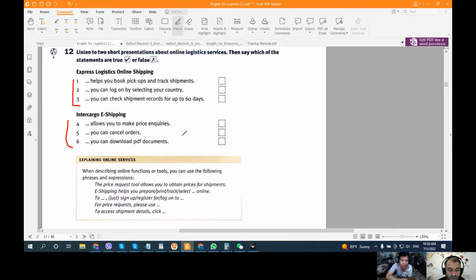I think for downloading PDF documents, the customer can have the document to keep in the company file to check later. Okay, and now, why, for example, in your company, do people cancel orders? Can you please tell me why some companies want to cancel an order? Maybe after they book the shipping, they have a booking, but after that they cannot accomplish the cargo on time.